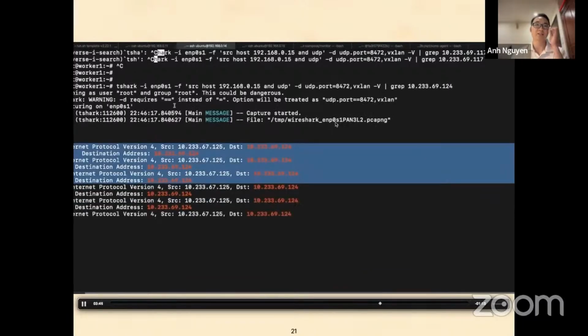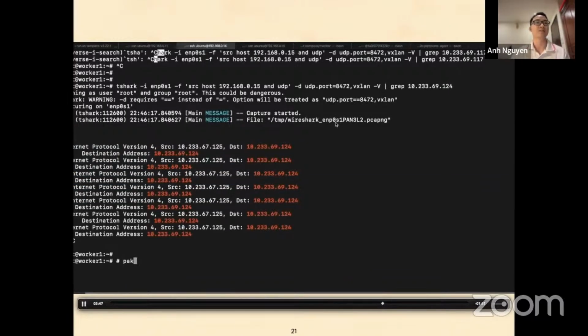As you can see, the packet did reach worker 1, and then I will capture the packet on cni0.